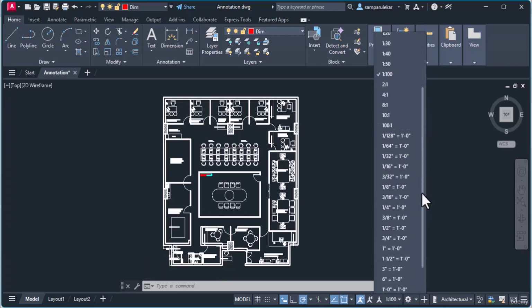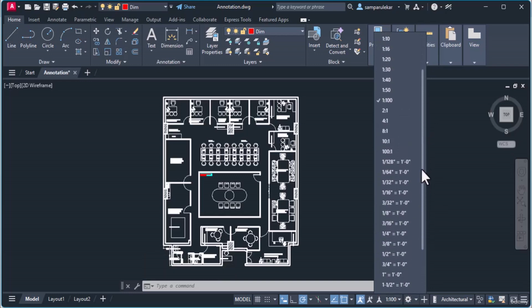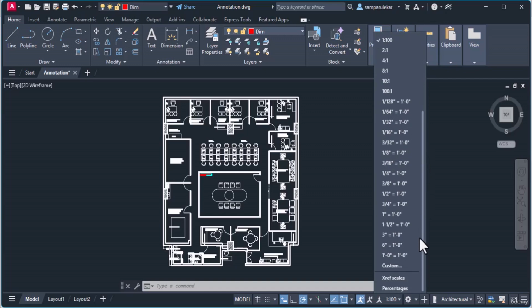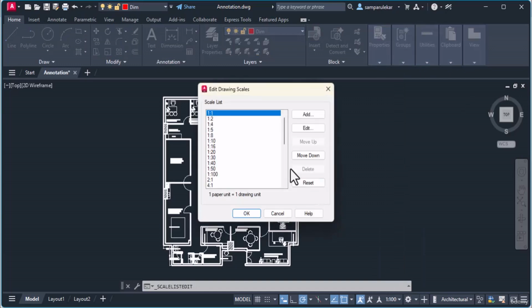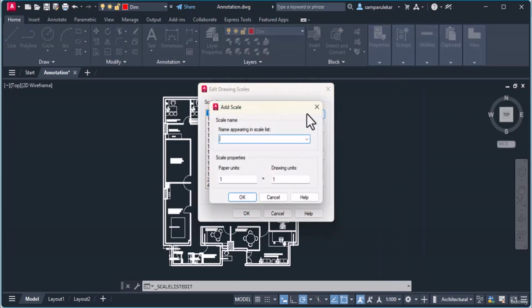But the 1:200 scale is not present. So in that case, you can click on Custom and say Add and give a name to the scale, like I'm giving it the name 1:200, and I want to say one paper unit is equal to 200 drawing units.